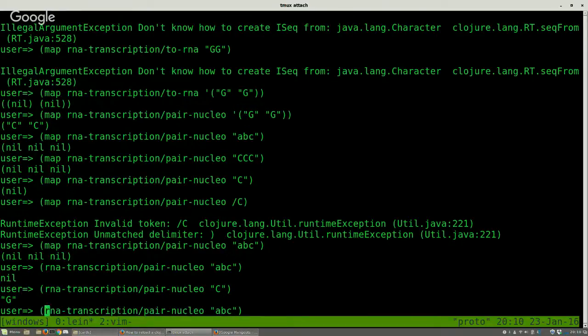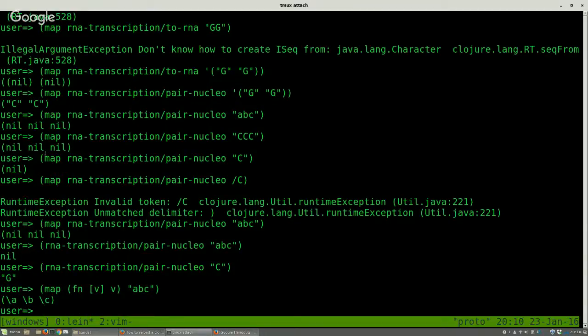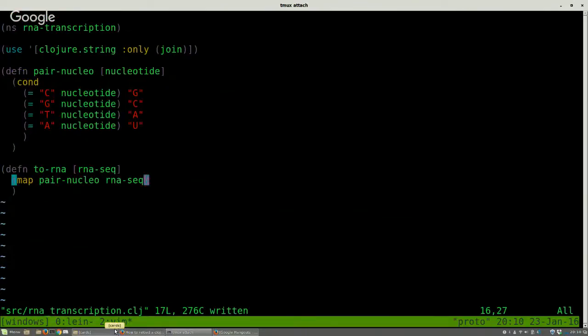If we say map, these things, they're not strings. Oh, those are the characters. The characters. Right. That's, I think, our problem.